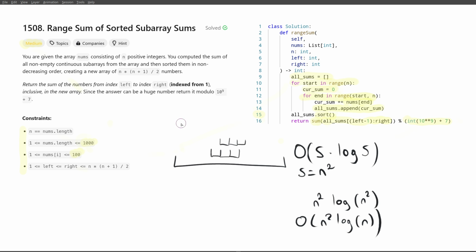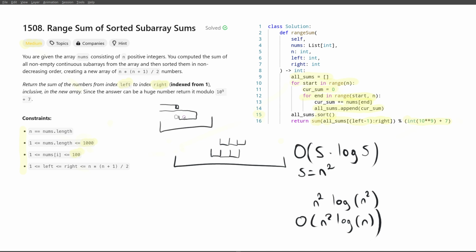First of all, we want the sum of this hidden array from index left to index right. So that's the same as taking the sum to index right and subtracting the sum to index 1 to the left of index left. Right? So let's say we have this subarray, so we can just take the sum of this thing as a positive, subtract the sum of this thing, so the thing up to here, having this element that's before our subarray, and that is the same as the sum of the whole array.